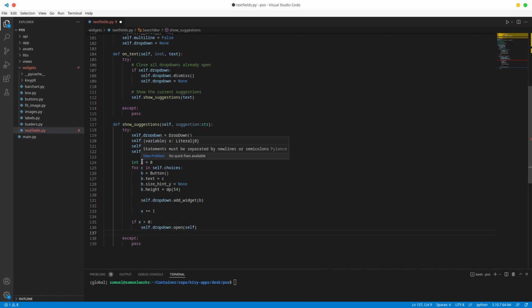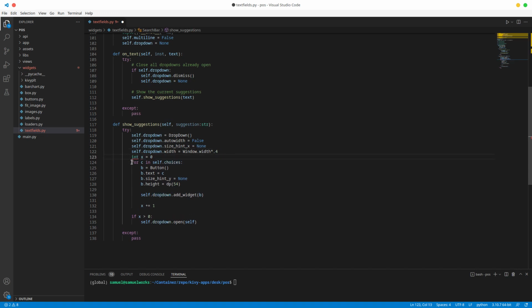Statements must be separated by new lines or semicolons. All right, let's do that. Still not gonna work. I have no idea what that is. Auto width, size and width. We'll just run it and see if we get an error.